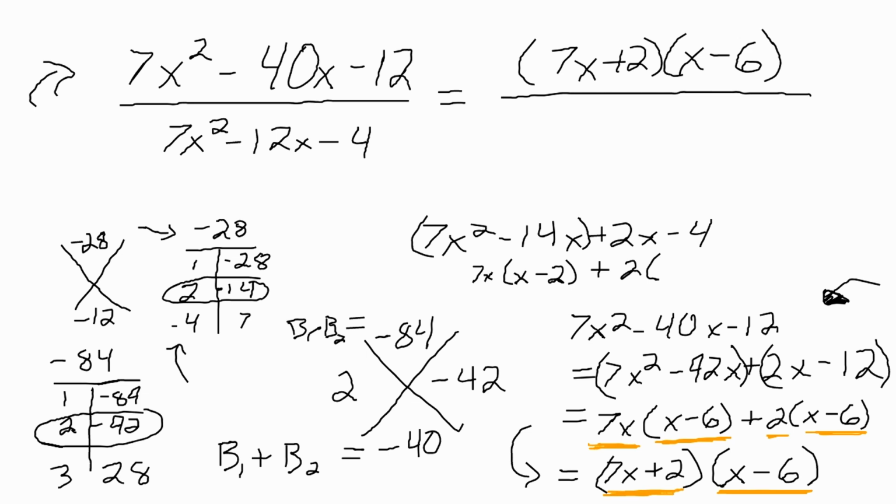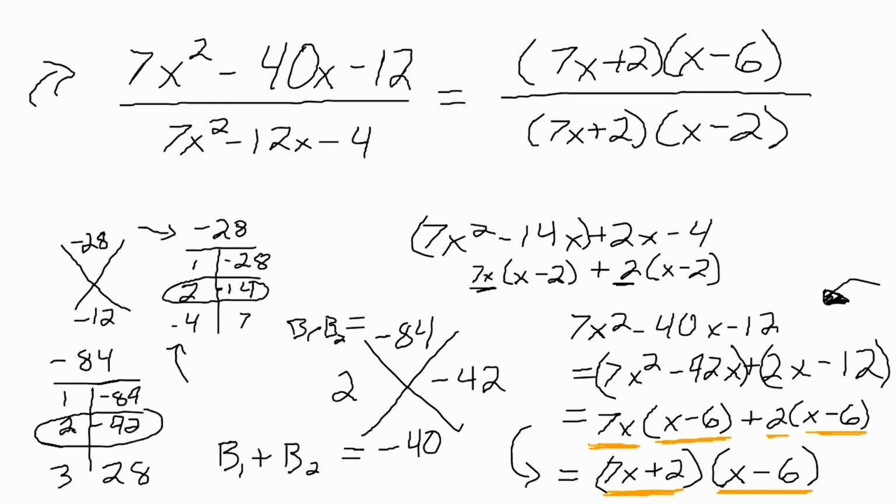x minus 2. And then all of that would be factored because I have 7x groups of x minus 2 and 2 groups of x minus 2. So how many total groups of x minus 2 do I have? 7x plus 2 groups of x minus 2. Can you factor or simplify anything in our early fraction now? You could cross out the 7x plus 2.